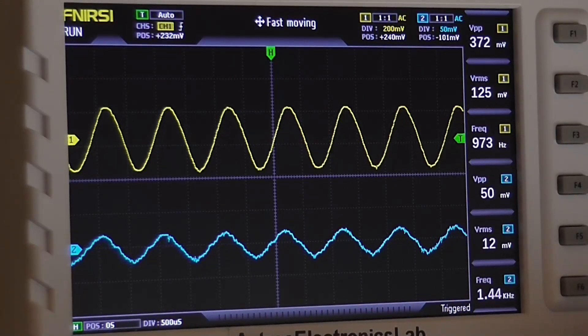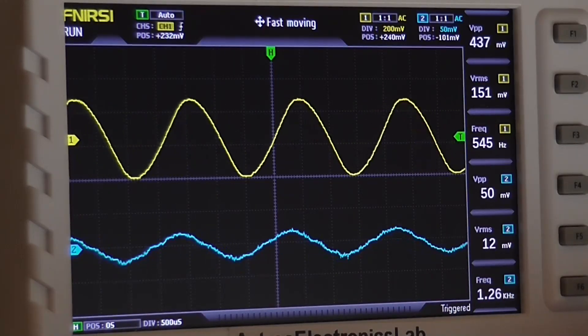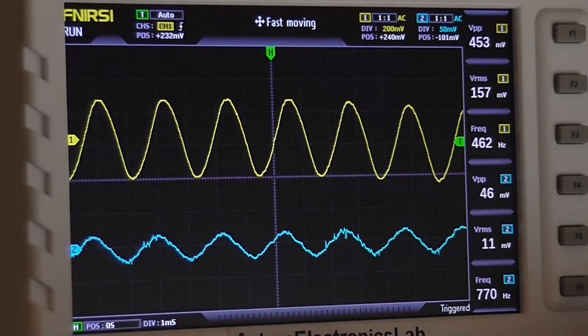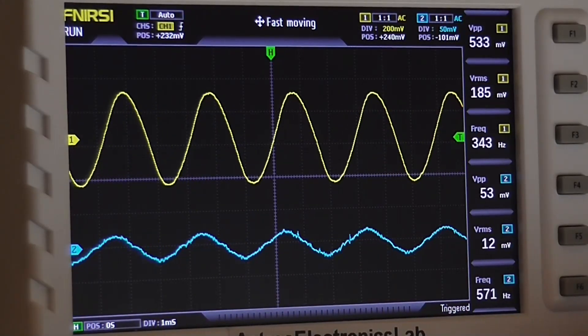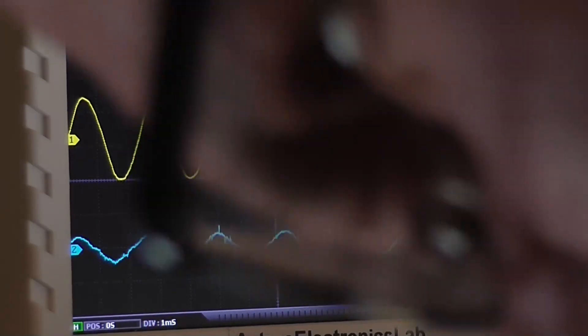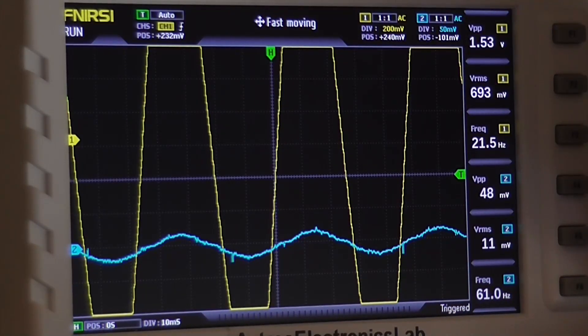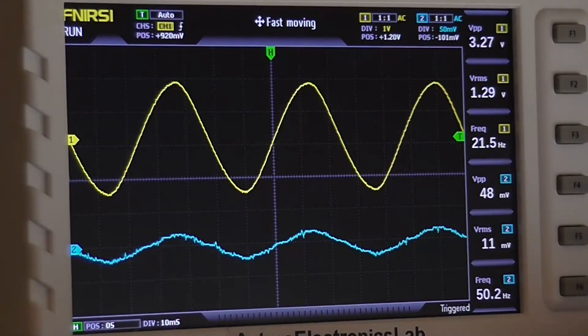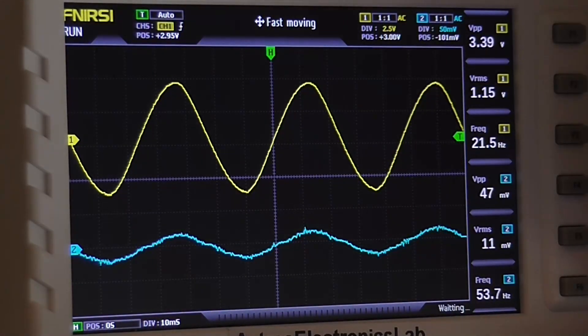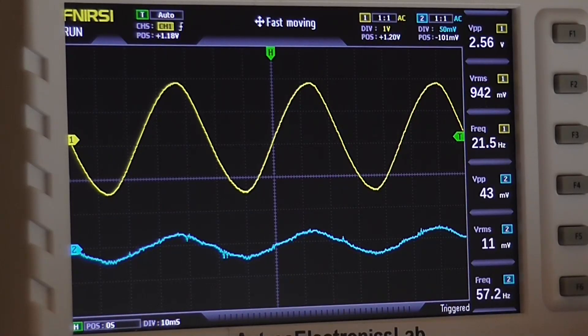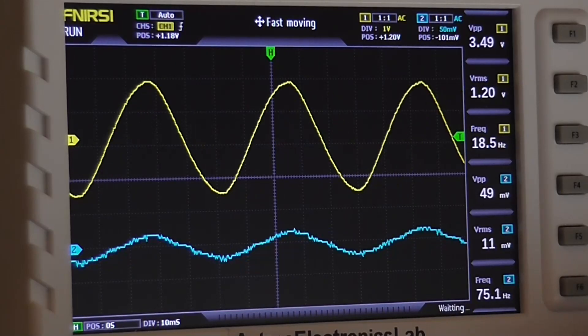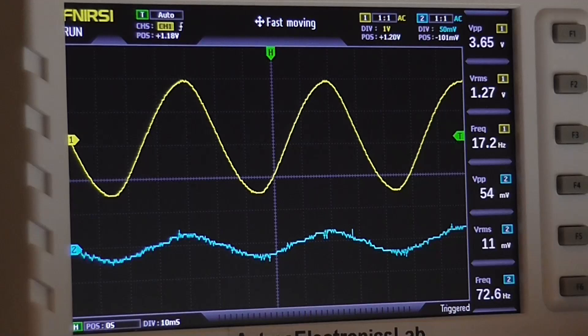So this little preamp will amplify by 10 times. We're putting in almost a kilohertz. If I play with the frequency and go lower, we can actually see that the signal strength is getting larger. Let me just change this to a lower frequency setting, which is the 10 hertz to 100 hertz. Look how much it's now shot off the screen at roughly 21.5 hertz. We can see that we're now at 1.15 volt RMS out. Why? Because the preamplifier is boosting the bass. The lower the frequency, the larger the amplitude is going to get.